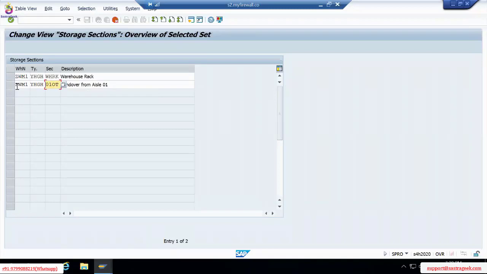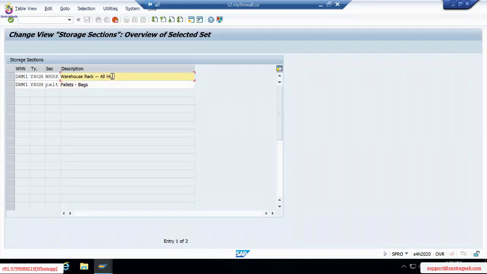We can put it as pallet if you want. Maybe we can use the pallets over here, pallets with the bags. And this warehouse rack is something where you can have all HUs.